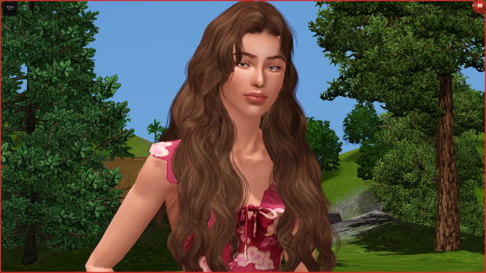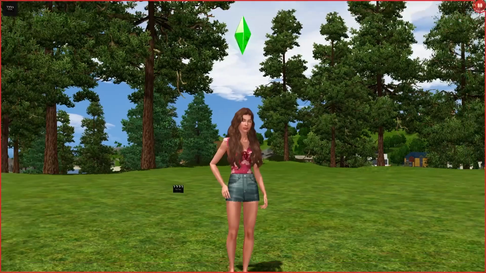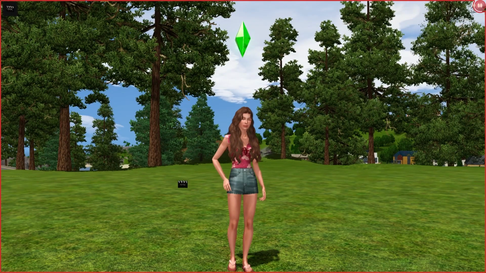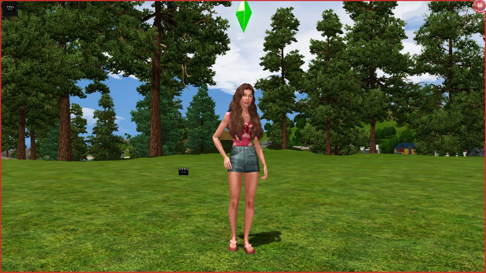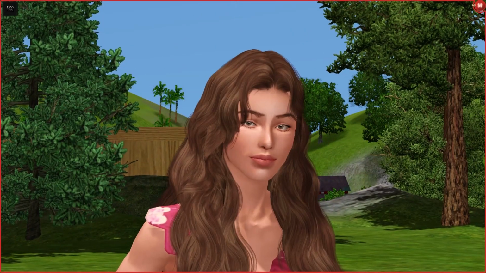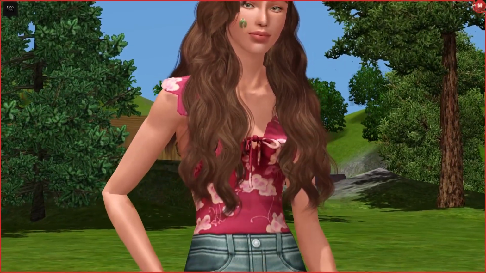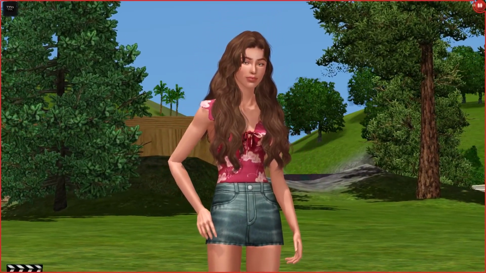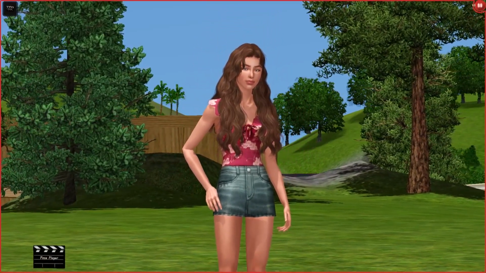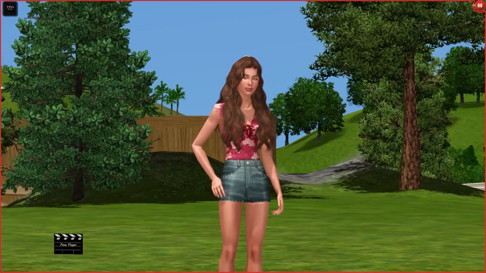Say I wanted to zoom out, I want a full body shot. You see how she gets crispy, like her edges get crispy, and you see the loss in quality, as compared to me zooming all the way in and just panning, just going farther away with the camera versus the zoom.